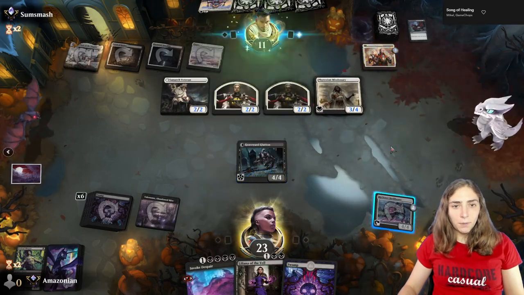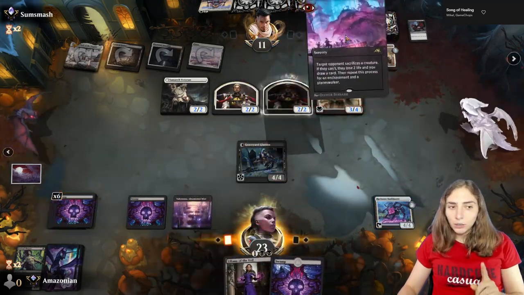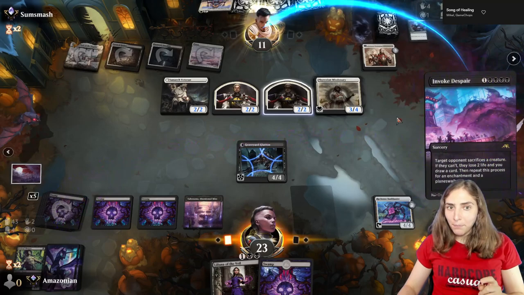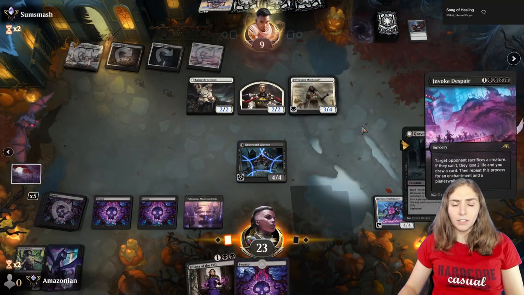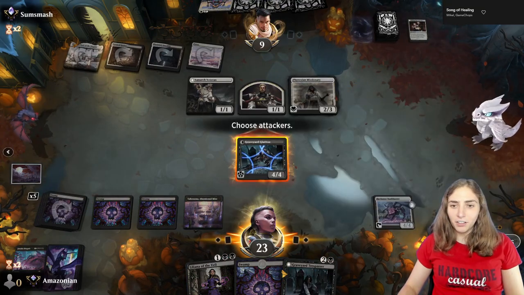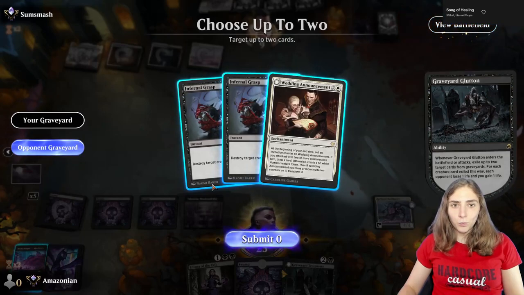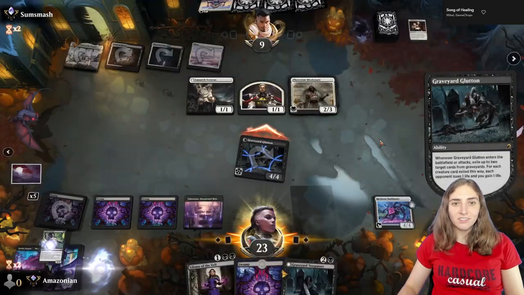Very cool. Everybody's buffed. They got a lifelinker. You know what I would like? I'd like you to not have that buff. Very cool. Very good. Very excellent. Get out of here. And I'm gonna swing in with the Graveyard Glutton. He's gonna say, yum yum, tasty snacks right from the trash.